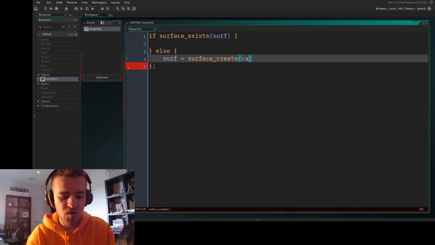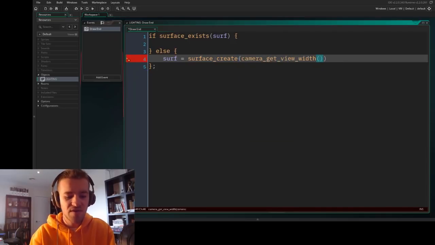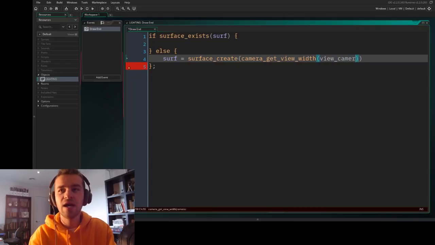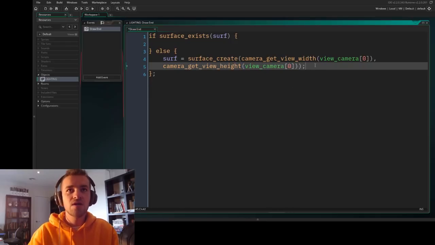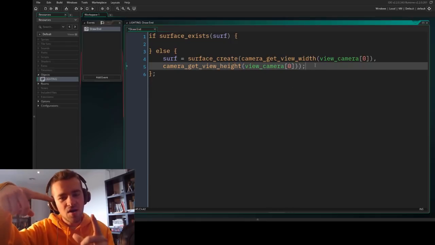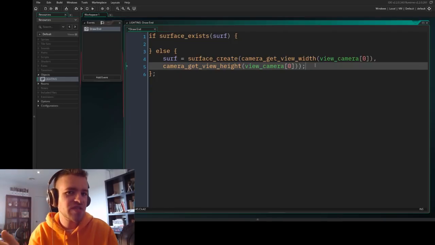So we're going to go camera_get_view_width, and we're going to go view_camera[0]. So that's the width. And the height of the camera is like that. Nice. So that's going to be the size of basically the view in which the game is going to be drawn. And that's perfectly fine.